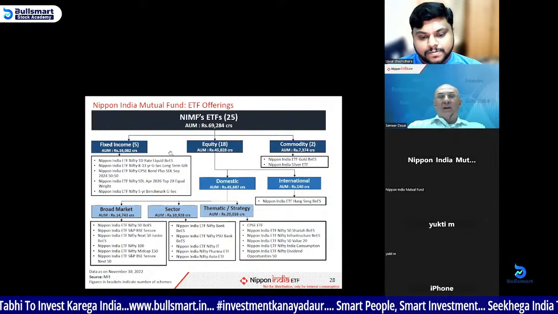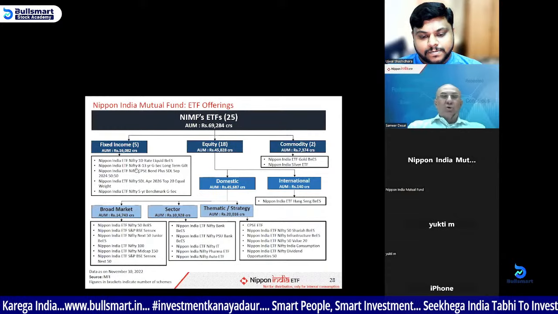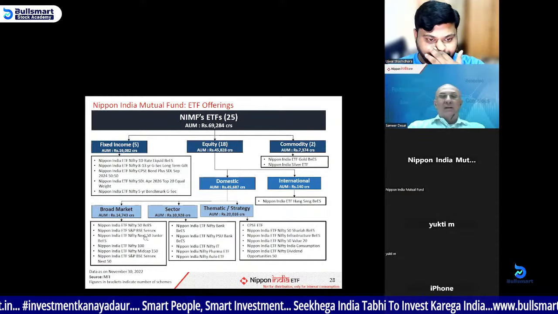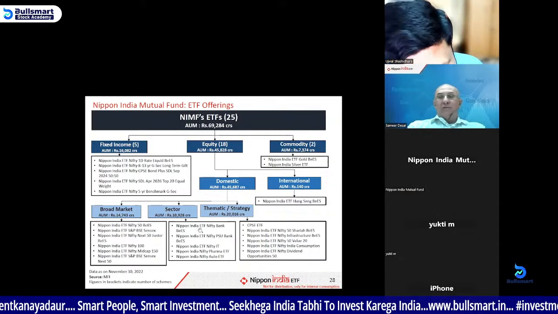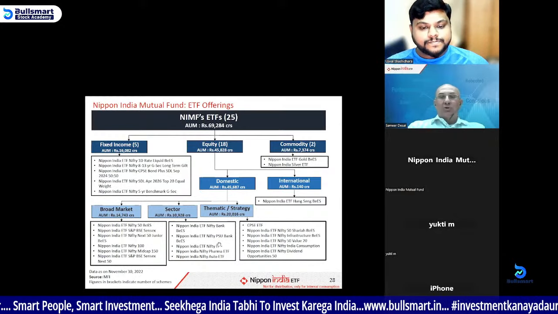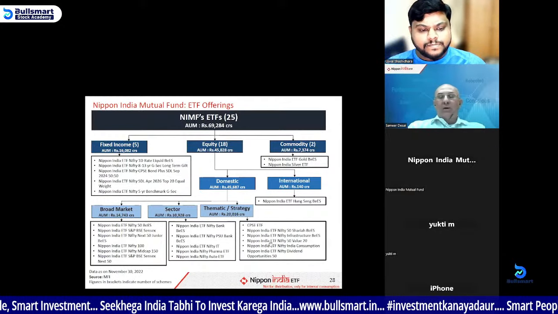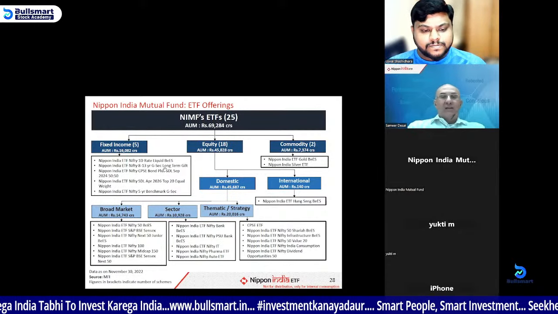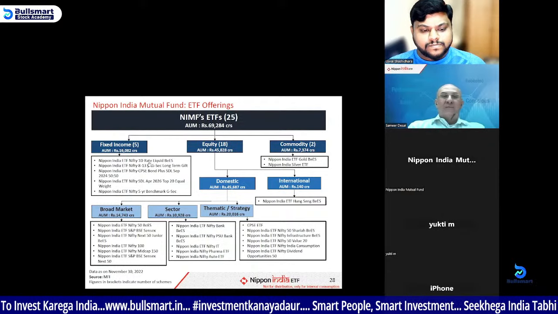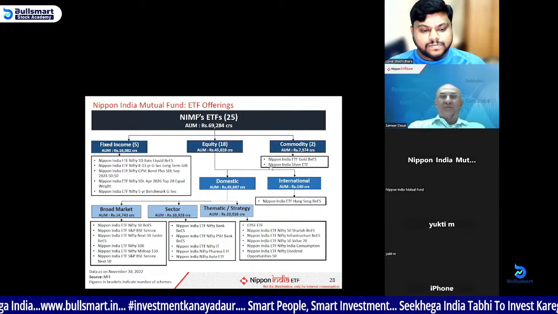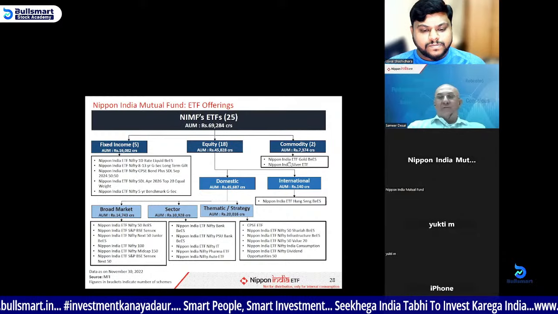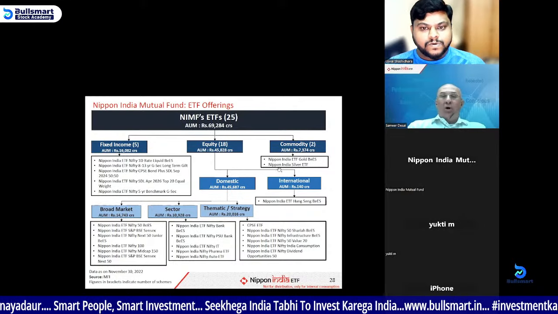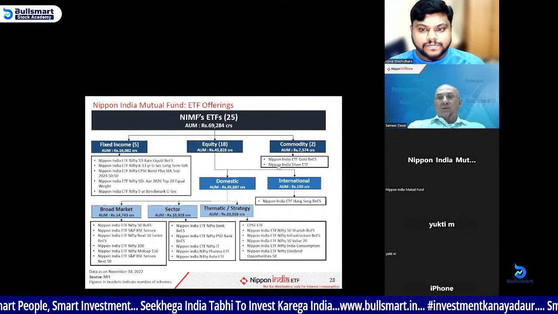This is the Nippon bouquet of ETFs currently, the largest bouquet. You have the broad market ETFs like Nifty 50 ETF, Nifty Next 50 ETF, Midcap 150. Then you have the various sector ETFs like banking sector, PSU Bank, IT, pharma, auto, thematic ETFs, which are some of the smart beta ETFs, the fixed income ETFs, which are target maturity ETFs, money market ETFs, and the gilt ETFs, as well as the two commodity ETFs. So a large bouquet is available for asset allocation and an all ETF portfolio construction.